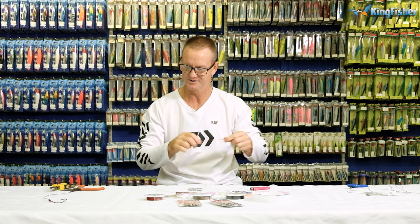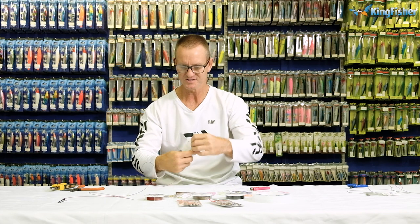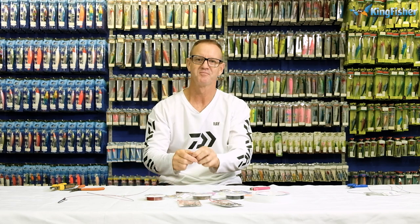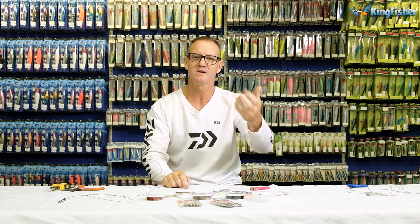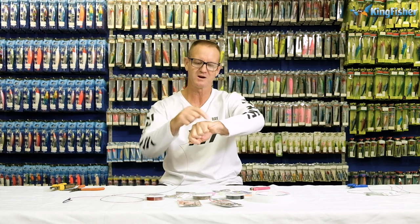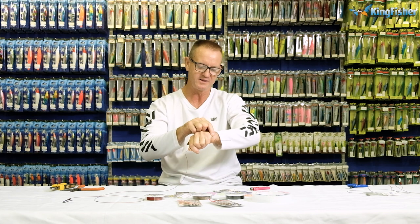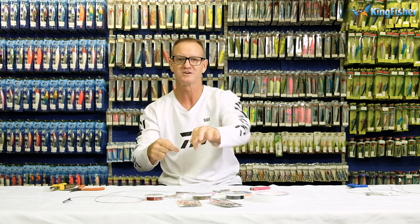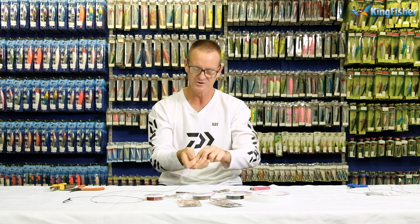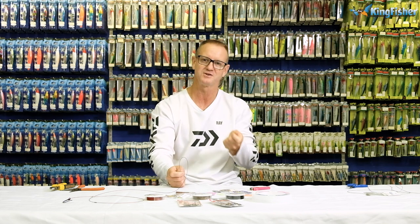To finish the trace, I'm going to take a No. 1 power swivel. The reason we use such a big swivel is so that whoever is going down to land your fish — when your fishing partner grabs the wire — the swivel comes to the end of his hand and you've got something to hold on to. If the fish decides to shoot off, that big swivel doesn't rip through your hand. If it was small, it would cut your hand. We use quite a big one so you've got something to hold on to when leadering the fish to the beach.